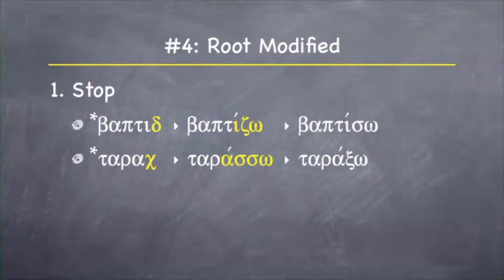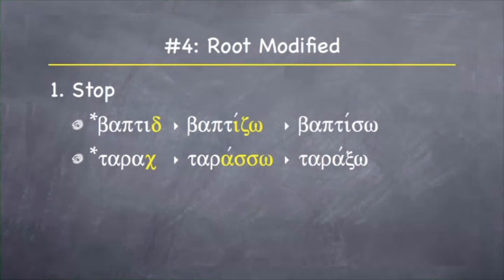What you do is go from the root to the present and from the root to the future. So any verb that you learn, a lexical form ending in idzo or in fact adzo, alpha, zeta, omega, are actually stems that end in a dental. So you learn the lexical form, you learn the root, and after that it's all regular.